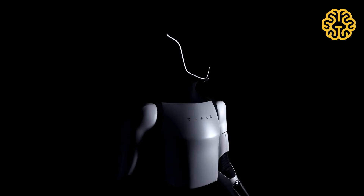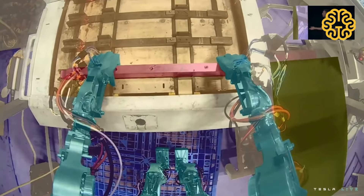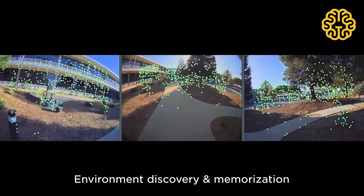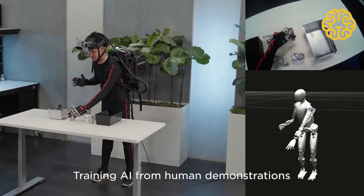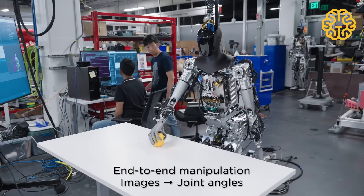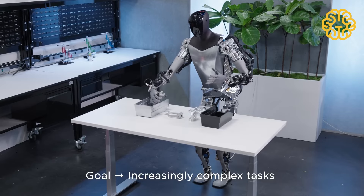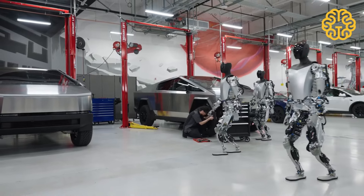Optimus has its own brain or central computer powered by an AI chip containing a trained neural network. The robot also relies on AI technologies like deep learning and computer vision, alongside autopilot cameras and sensors to perceive and navigate its surroundings. Optimus also has a visual navigation system managed by fully trained end-to-end neural networks to get around. It is loaded with a library of natural motion references, mostly recorded human motions like grabbing a box off a shelf, capturing the motion data, then optimizing it into Optimus to adapt to real-world motion. Because the Tesla robot uses the same AI system as the company's vehicles, it can remember environments to improve future interactions.